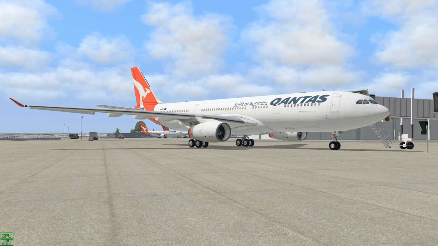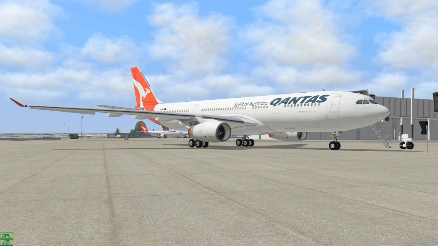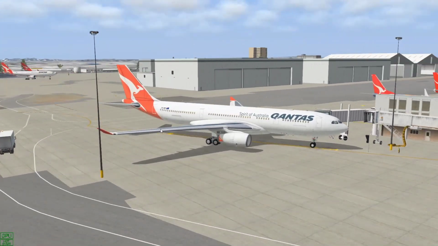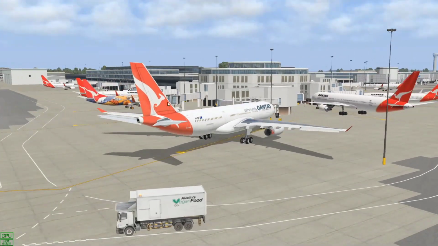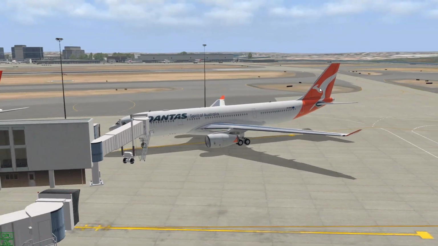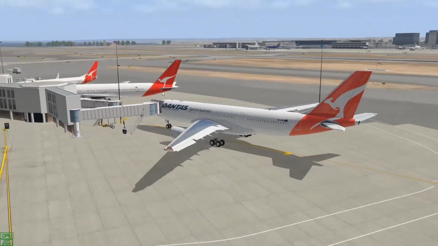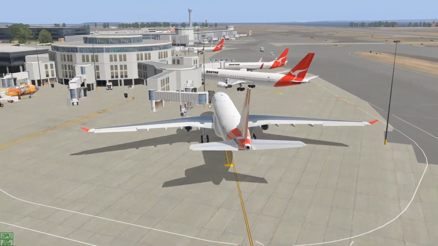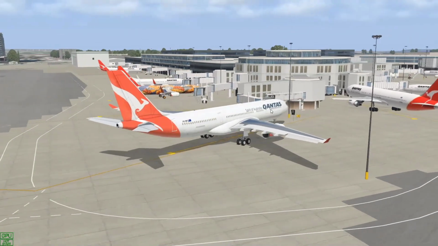Today we are in Australia, in Sydney, and we are going to fly to Melbourne. It's going to be a short hop with this beautiful JARDesign A330-200. Qantas flies this exact route with the A330s, so that's what we are going to do here in Explain 11 today. And unfortunately I could not find a really good texture for this part of the world, really good scenery. But we have the orthographic scenery, so once we are in the air, hopefully it will look a little bit better than it does right now.